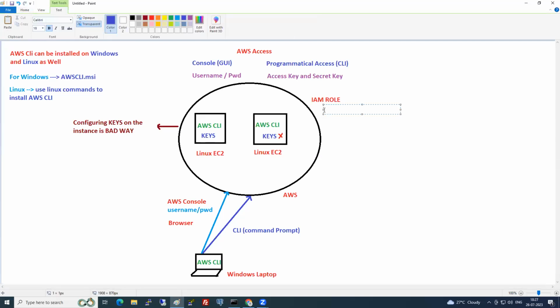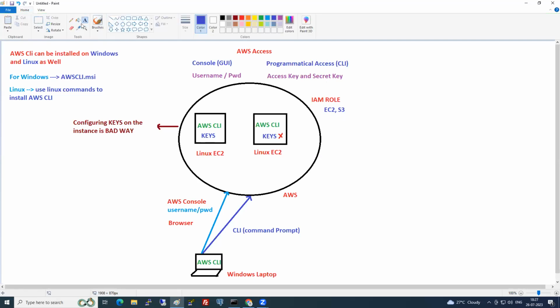Roles in action we'll see now. So let's say I want to use EC2 and S3. Can we attach that role to this EC2 instance now? Yes, this is a good way. Understood? Everyone clear? There is a question: are roles and users free or not? IAM users and IAM roles, free or charged? It's free. The IAM service is completely free.